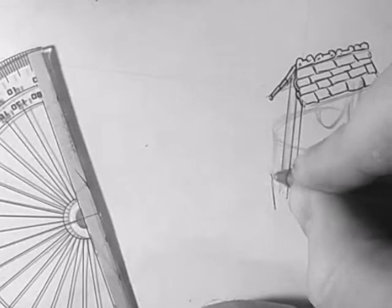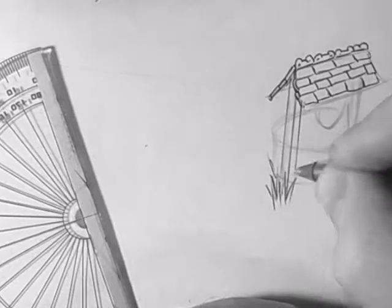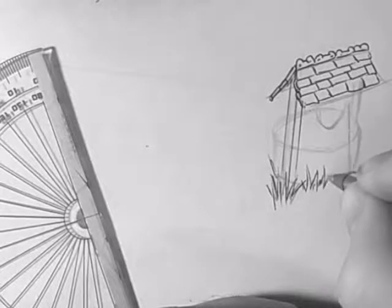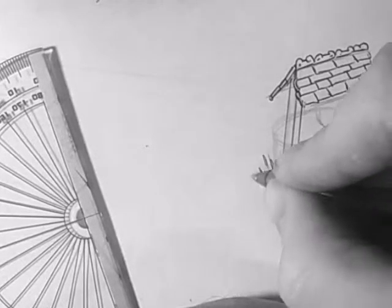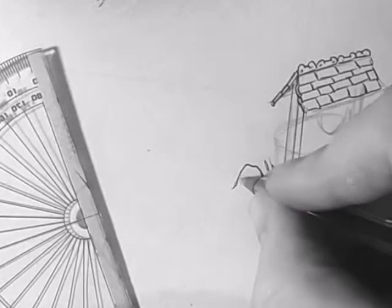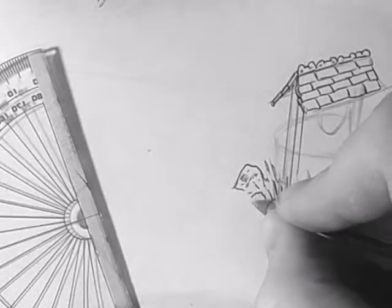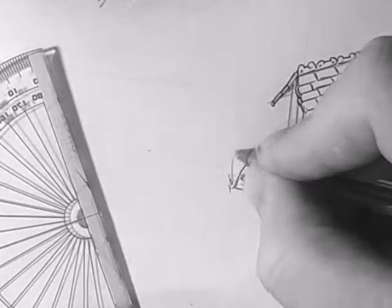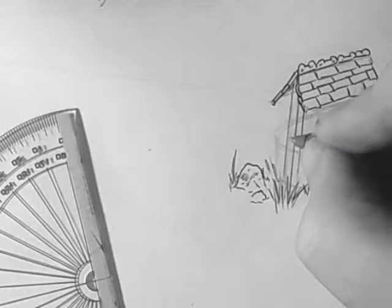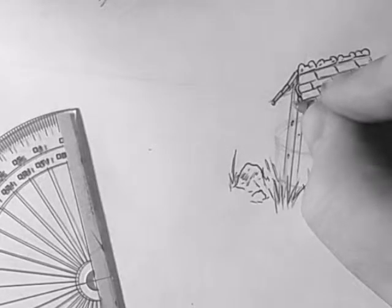And then for these wooden support beams, just doing some lines coming down. I want to do this on a grassy section, so I'm doing some blades of grass just by flicking the pen upwards. Then maybe on the end — because this is going to be in the middle of a field or something — maybe let's do a little rock here, coming up, and give it some structure by doing some lines there. Maybe a smaller one, and then do some grassy bits behind it.